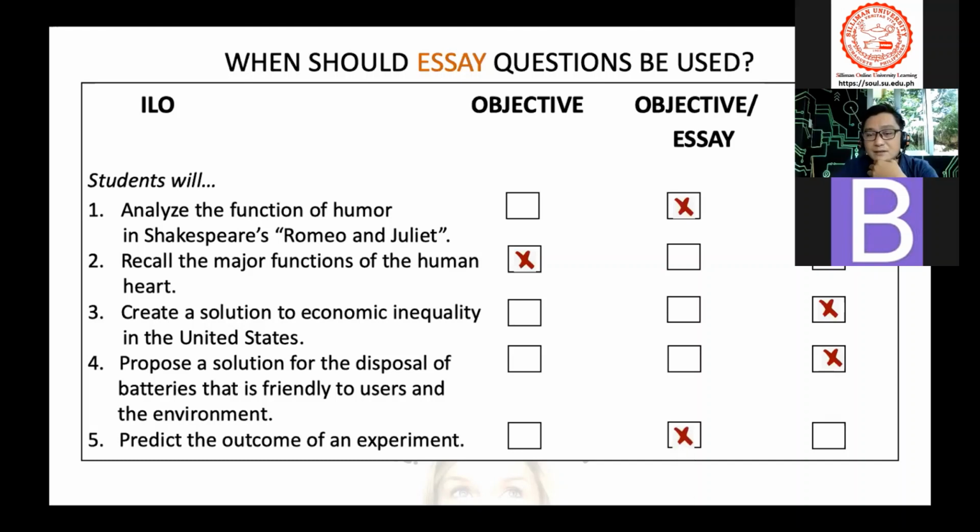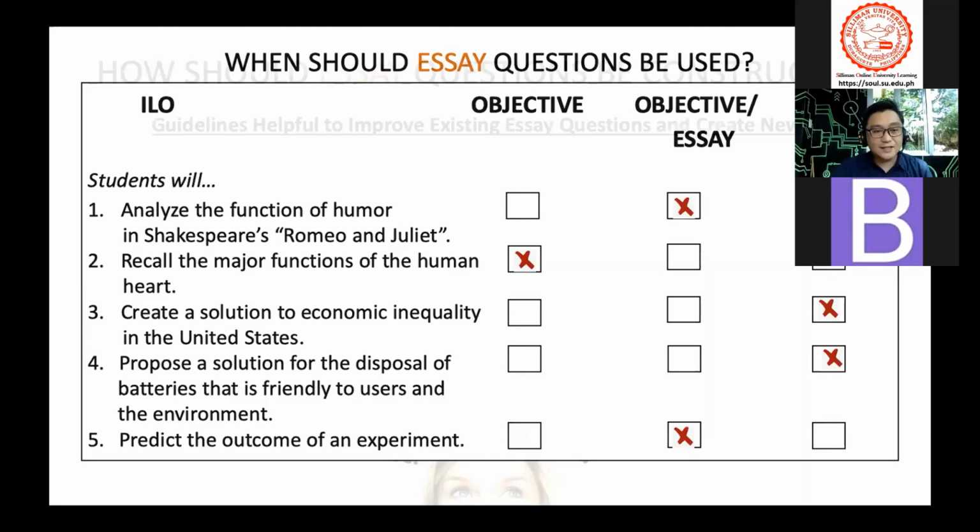Or in some cases, this may also be measured or assessed through an essay type of test when we make students perhaps explain the outcomes, name the outcomes and the steps, and then name the predicted outcome. And they'll have to justify perhaps why you think that is the next outcome.